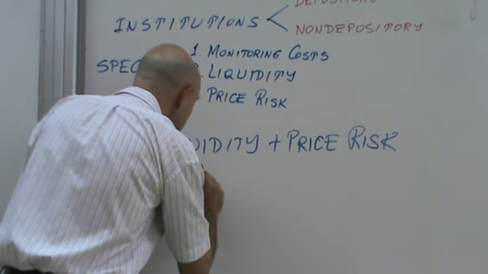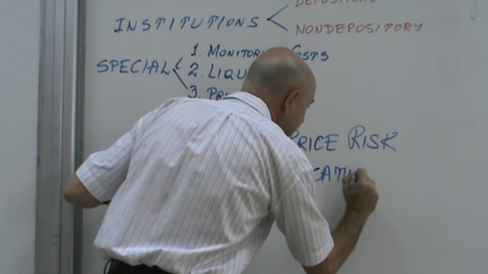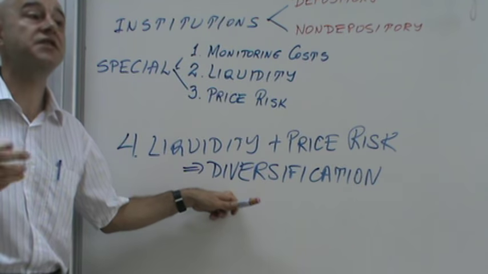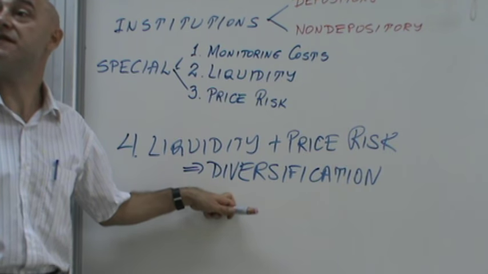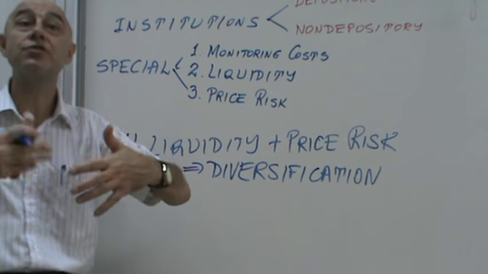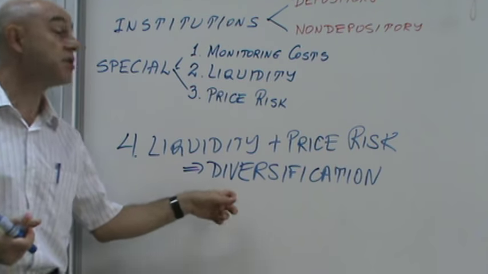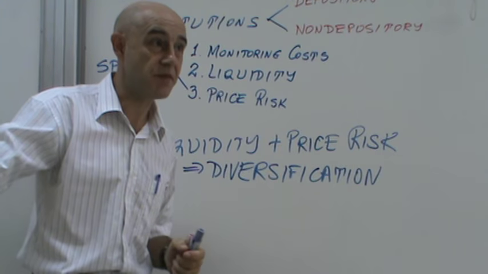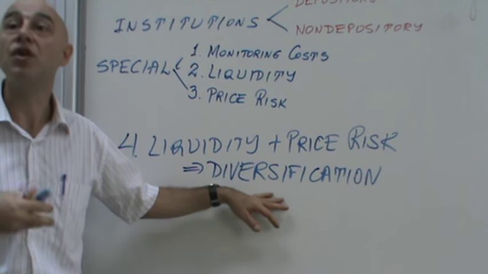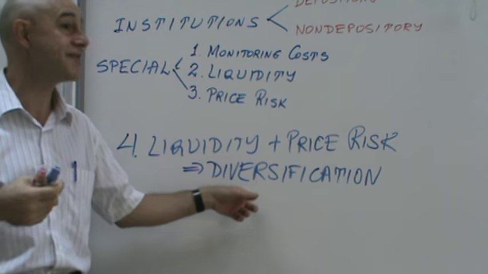One of the main ways is through diversification. In other words, they'll specialize, they'll do research, they'll have experts, but they'll diversify. They'll diversify in stocks, they'll diversify in bonds, they'll diversify in loans, okay? In commercial loans, and consumer loans, and real estate loans. So they'll try to diversify in as many ways as possible to reduce as much liquidity risk and price risk. They'll diversify their liabilities. For some people, they give demand deposits, for other people, 1 month deposits, for other people, 3 months deposits. The financial institution itself may issue 5-year bonds and may issue 10-year bonds. So they'll try to diversify their liabilities too, not simply the assets.